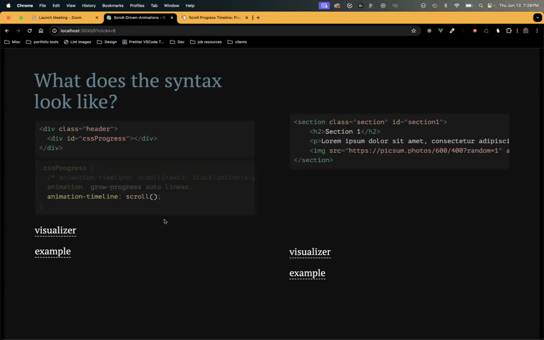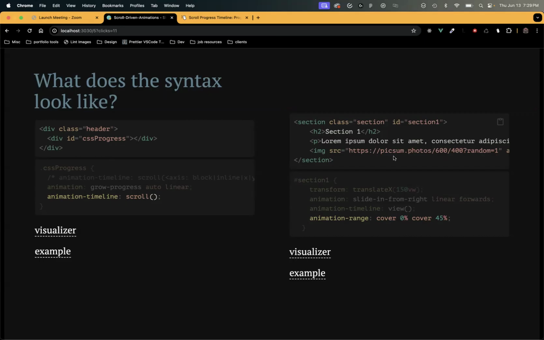Now, if we're working towards our viewport animation setup, this one's a little bit different. In this basic example, I'm doing a slide in from the right. So the idea I'm going for is as you're scrolling, something's going to come in from the right and kind of slide into place. And then we're just thinking of an anonymous viewport timeline. And then animation range, excuse me, they're not really new properties, but they're utilizing a lot of existing CSS properties.